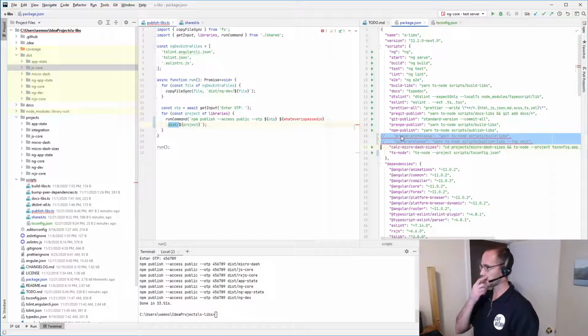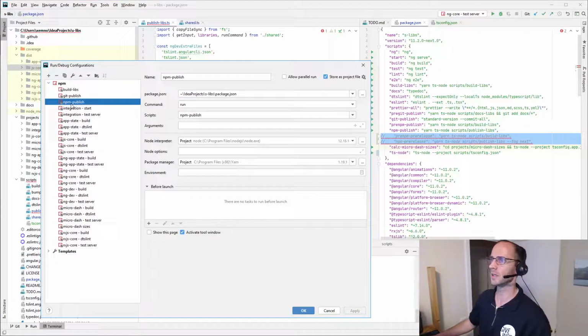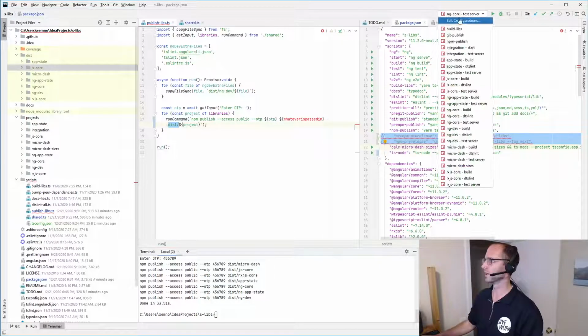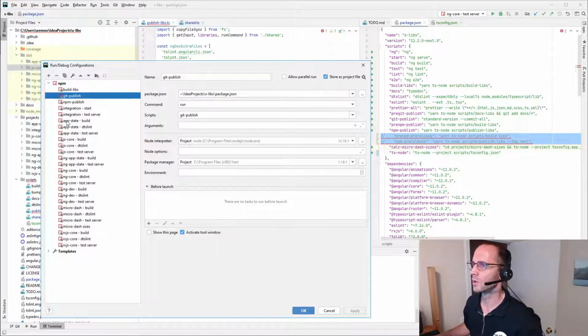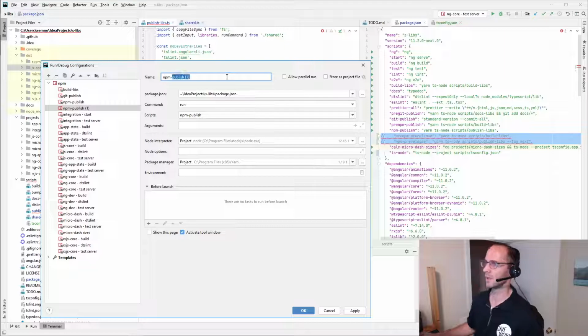Let's not think about that for a bit. I could come in and instead do it from here. Because I run things, like I said, I'm a point and click kind of guy. I don't actually usually run these scripts from the command line. Normally, I use one of my launch configurations I have built into WebStorm here. So npm publish, I could make another one of those and call it npm pre-release.